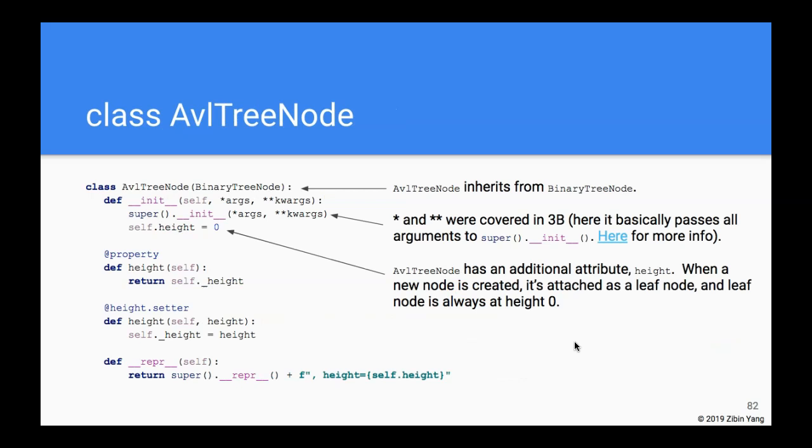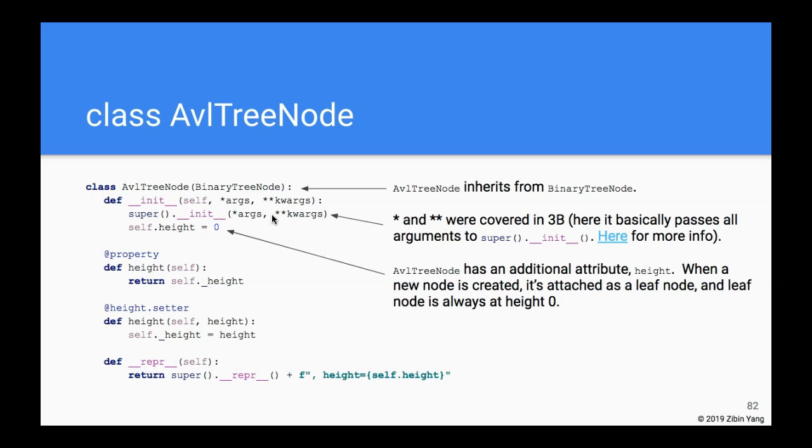So now let's look at some new code. Just as in binary search tree, the first thing we implemented was the node. So for our AVL tree, we'll have an AVL tree node that inherits from the binary tree node. And we give it an additional attribute, right? Because for AVL tree, the important thing about each node is we have to know its height. So we add an additional attribute. I just follow the normal practice of making it into a property and also make a setter for it.